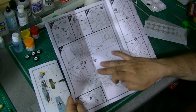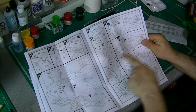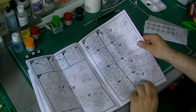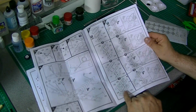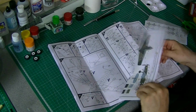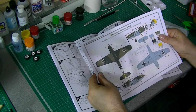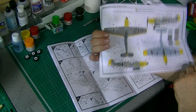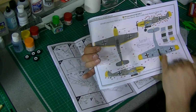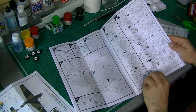Wheels, gear going through. We've then got an option of drop tank, fuel tank, or a bomb, or multiple bombs. Interestingly enough, none of the pictures on the box show this sort of multiple bomb rack. But I'm guessing it's for the B version, which I think is the non-tropical version. Yeah, that's correct, the E7. Although it shows a single bomb here, it looks like you could have multiple bombs on there.